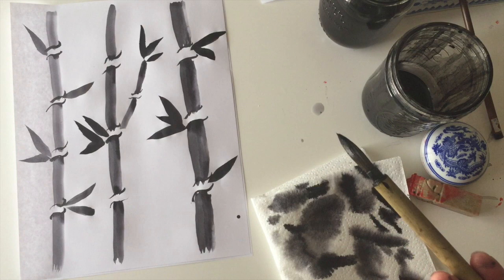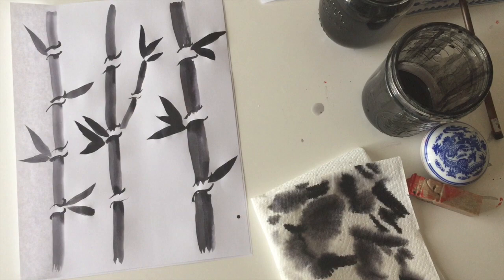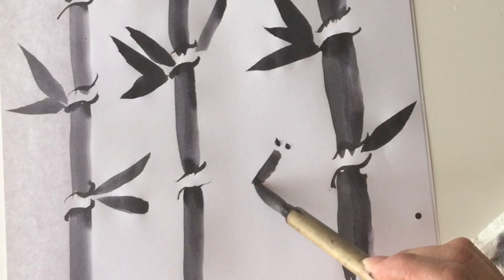I do not know if this is the official way of painting it. This is just the way that somebody taught me. So I'm sure there's many variations on this. So what you do is you just do two dots. So you do two dots and you just do a long body. And then you use the same technique we used for the leaves to make the wings.